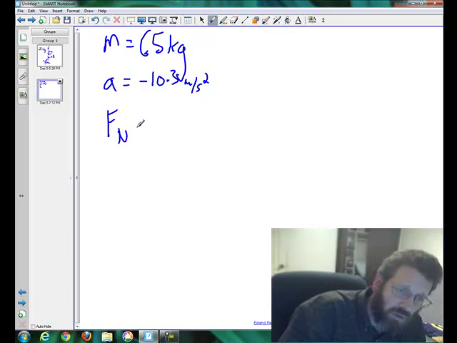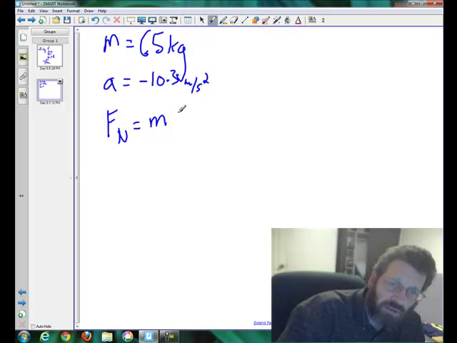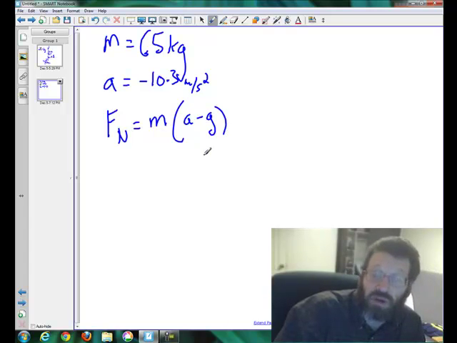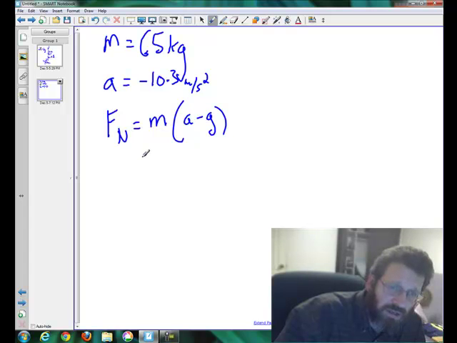For force of normal, in this case, you could do the net force, which would take into account the applied force of the rocket and the force of gravity, but we can derive a simpler formula which I've shown you in class. Just take the mass and multiply it against the difference of the accelerations. I think Landon was the first one to actually come across that on his own, and the methodology works really, really well. So if we take this way, we say the mass of the person is 65 kilograms.